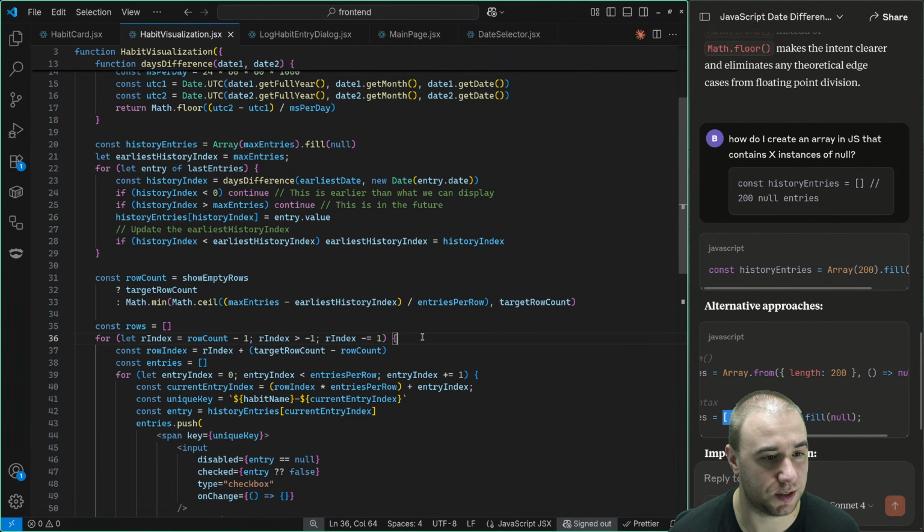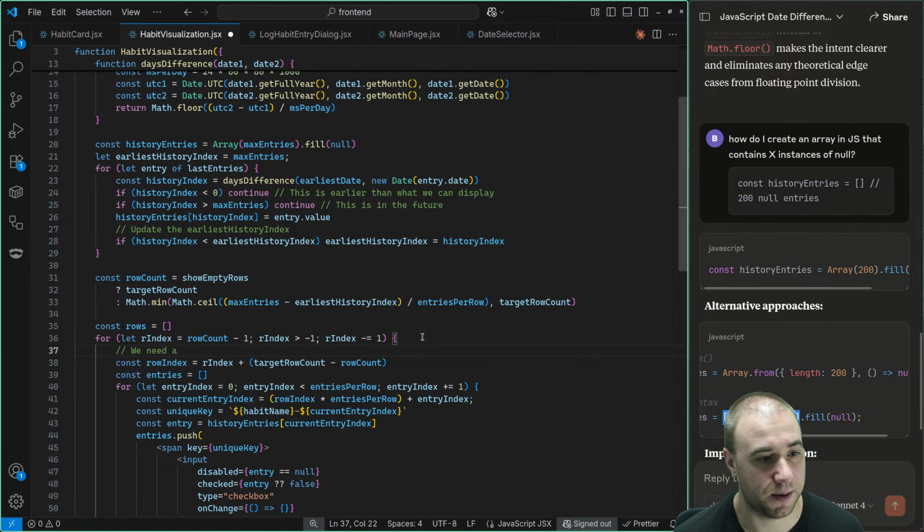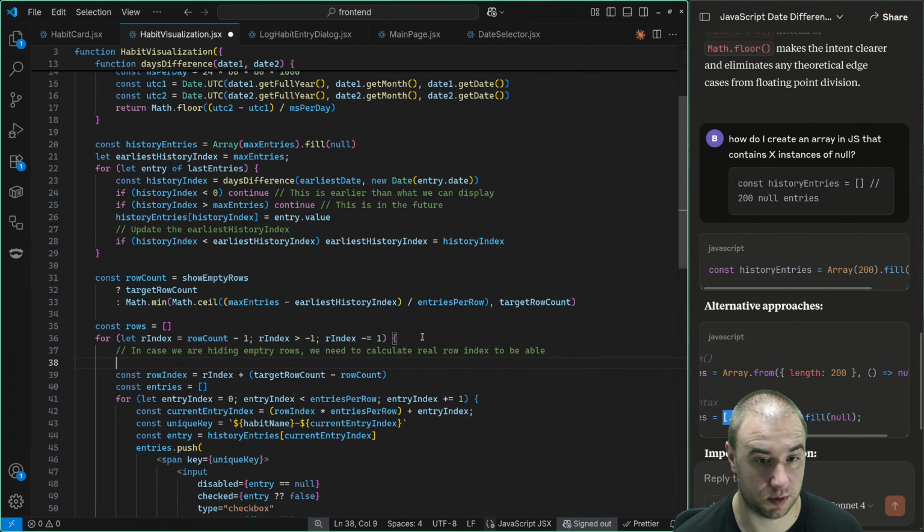Let's just add some kind of comment. In case we are hiding empty rows, we need to calculate real row index to be able to extract correct rows from history entries, which doesn't shrink when hiding rows.